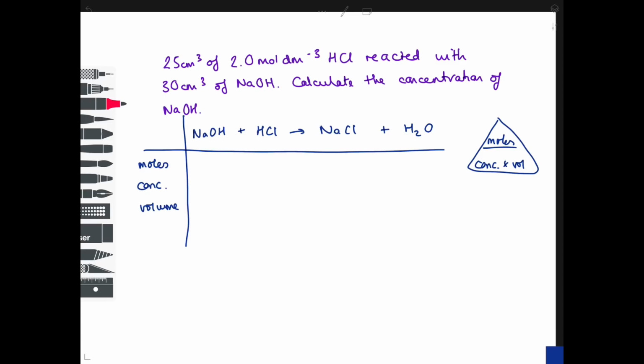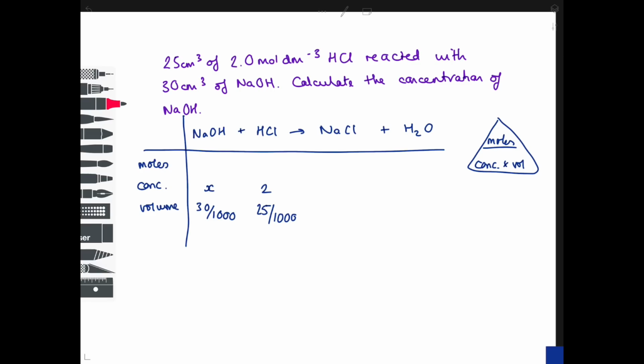So your concentration of hydrochloric acid is 2 moles dm to the minus 3, so that's going to be 2. The volume we've been told is 25. Now, to make sure you don't mess up these questions, make sure you convert that straight into decimeters cubed. So I do that by just writing divide by 1,000, so I know what to put into my calculator. We know the volume of sodium hydroxide is 30, so I'm going to do the same here. Make sure I've divided it by 1,000 in order to account for the fact it needs to be in decimeters cubed, and then we're looking for the unknown concentration of sodium hydroxide.